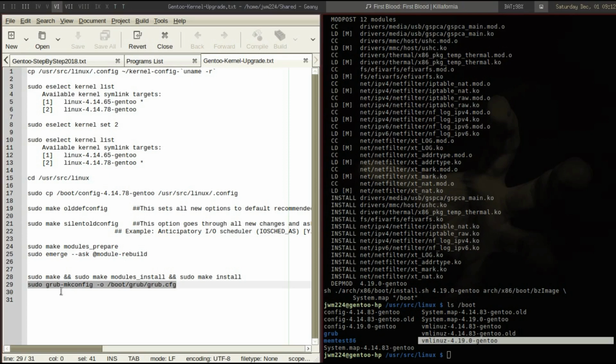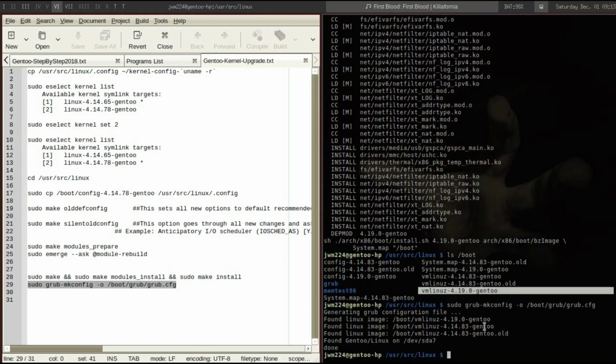And this command here will configure grub to check. It looks in the boot directory and then it configures the kernel into the grub boot menu. It just configures grub. So we do that next.